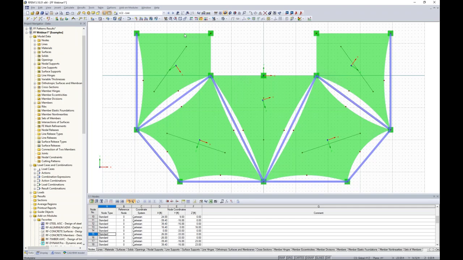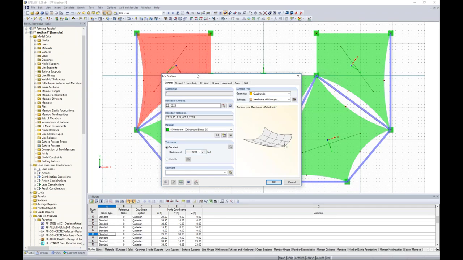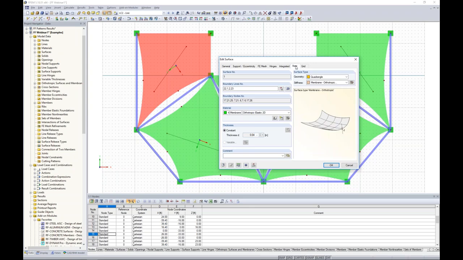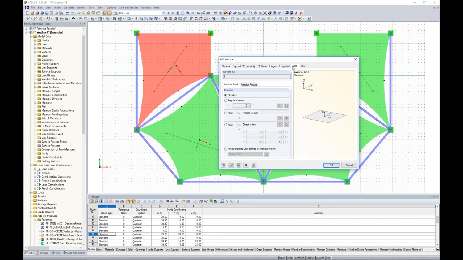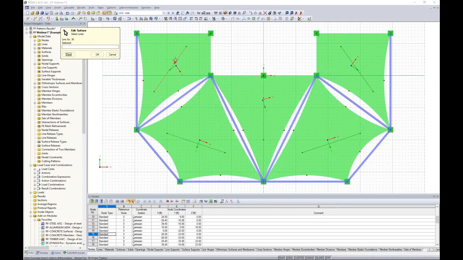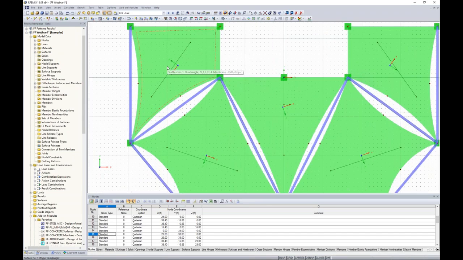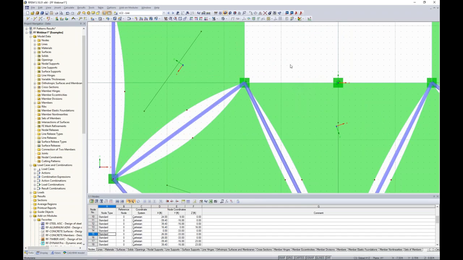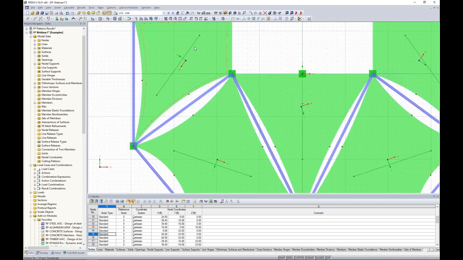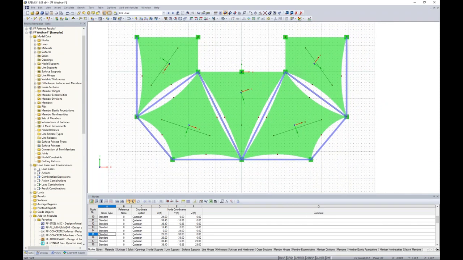If I go back to the elevation view and I double click on my first surface here, I have an axes tab. This axes tab allows me to line up the local x-axis parallel to any line that I choose within the model. And I choose that line element I just generated. I click OK. So now you can see the local x-axis lines up perfectly with that line I just generated. We haven't really affected our model otherwise with these line elements down at the bottom of the structure.